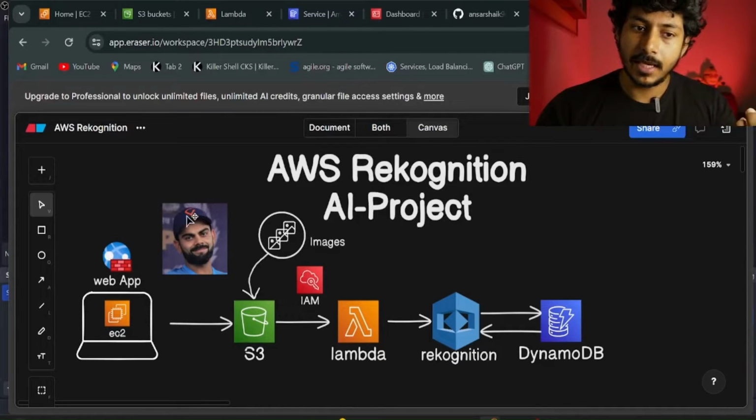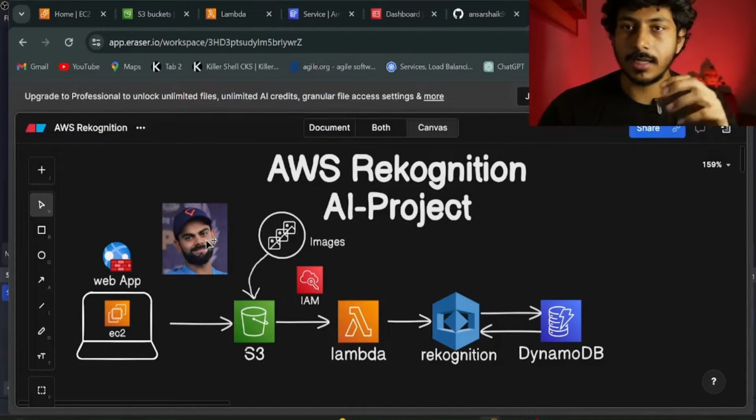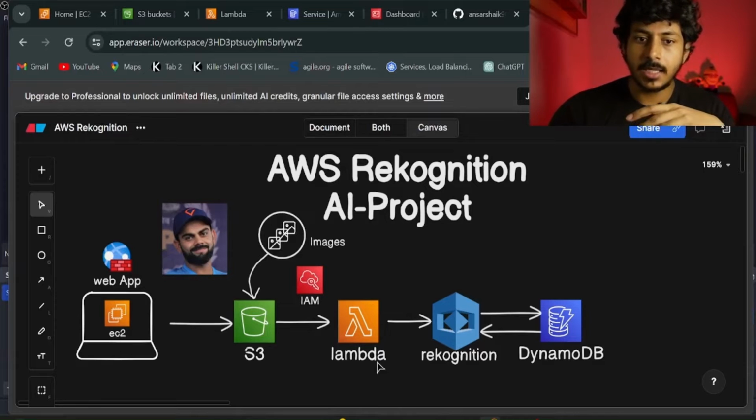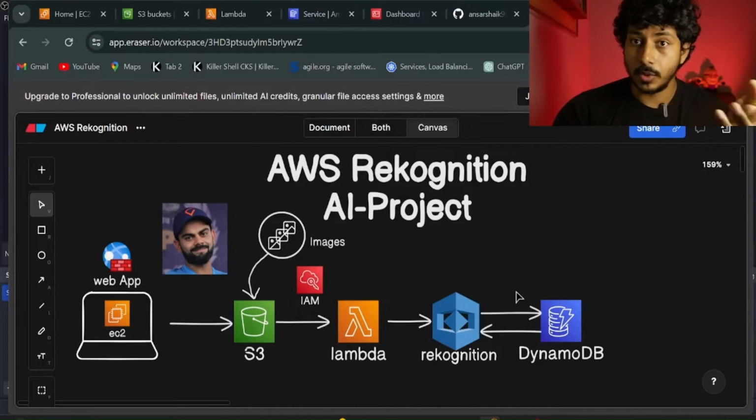In the case of this image, Virat Kohli, it will say that this cricketer is Virat Kohli. If that cricketer is not present, it will simply say the cricketer is not recognized or not present. So these are the services which we are using in this project.